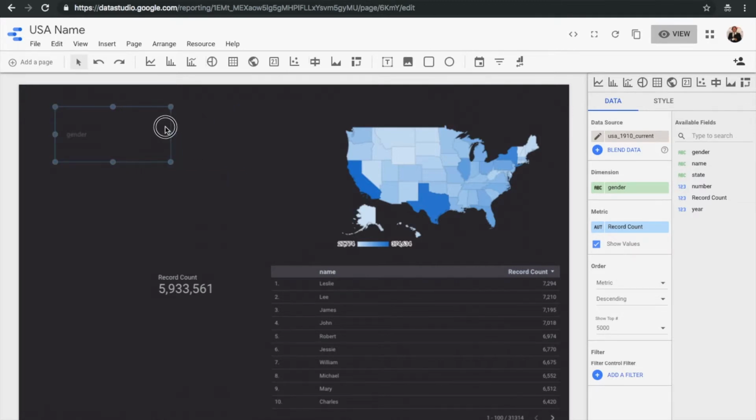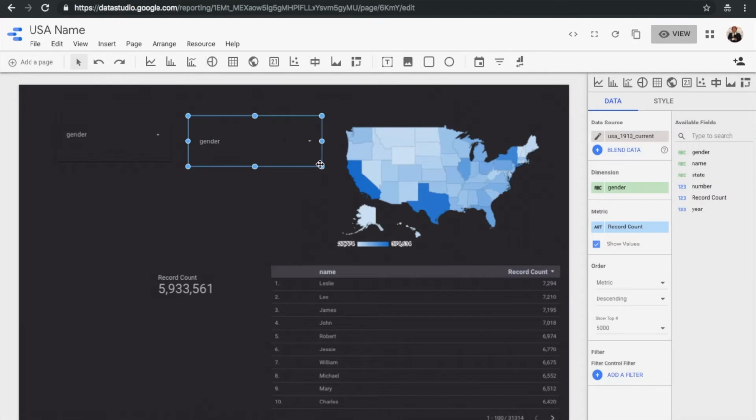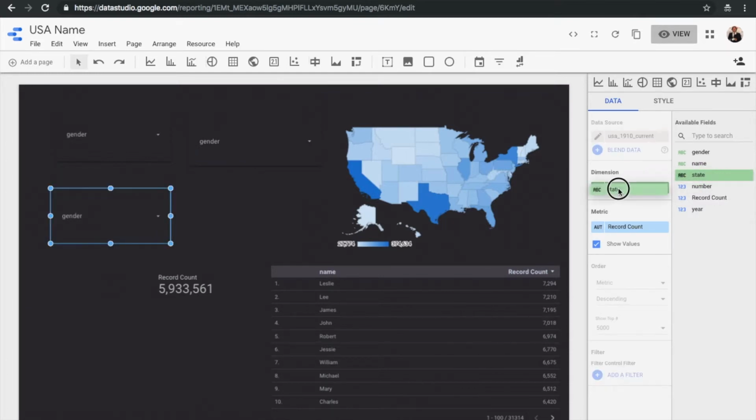Actually, we're gonna have two filters, one for gender, one for year, and actually we're gonna add a new one here, which is gonna be one for state. Okay, so this one, as I said before, is gonna be state.